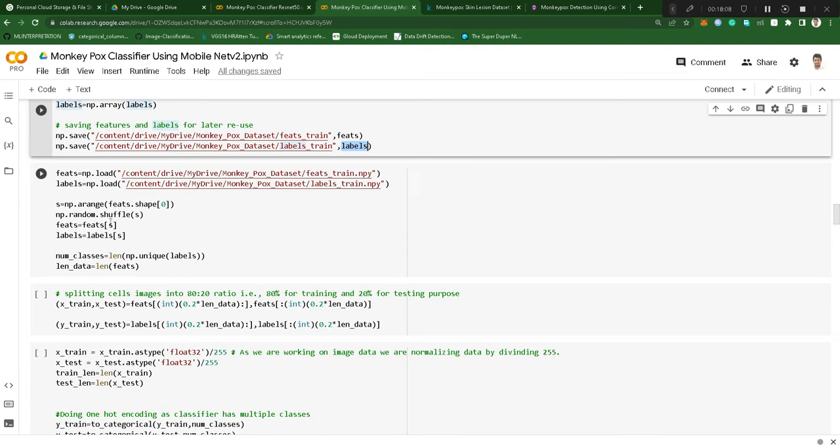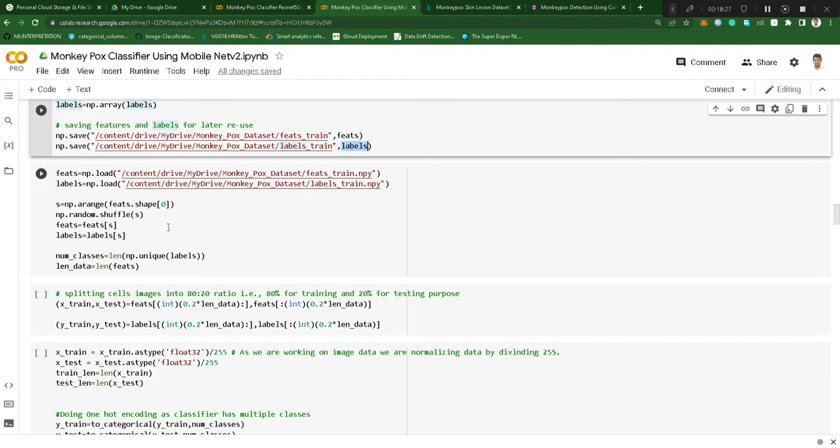So here we are shuffling the index of the data set, and the shuffled index we are adding to our list, so that the whole list will be shuffled based on that shuffled index.